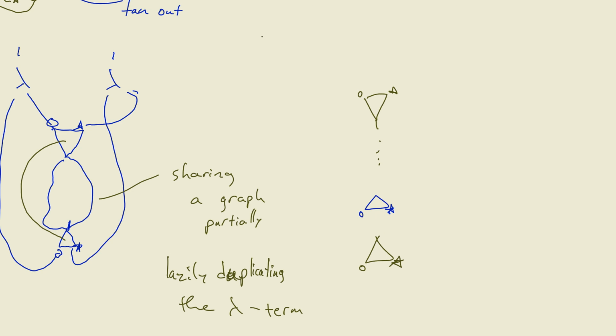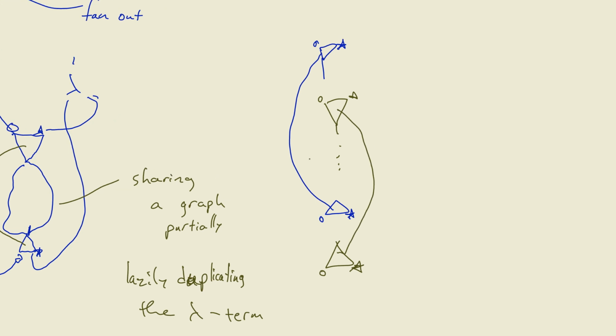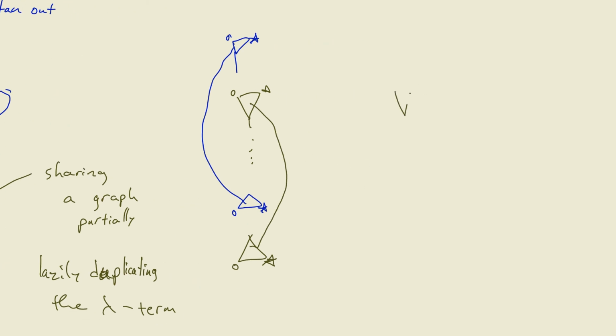We're going to keep around these delimiters for where we should do the duplicating, and it can happen that you get overlapping pieces where these match up and these other ones match up, and they have to pass through each other. So basically, I've shown you the essence of the simple version of Lamping's algorithm, which is not sound in general, although it's sound in some limited cases, apparently. Depending on usage of variables, it may be sound.